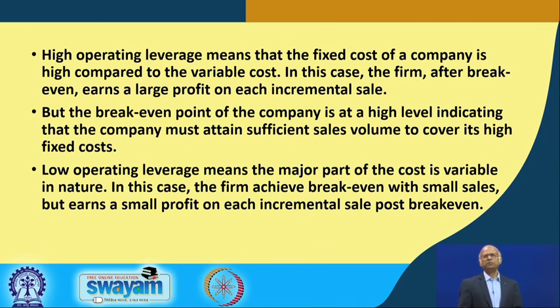High operating leverage means fixed cost is high. These are already discussed, but the break-even point of a company is at a high level if you are investing so much money in fixed cost, in acquiring fixed assets, meaning capital investment. Low operating leverage means you are adopting a very low capital investment model of a business, where the variable cost will be very high. So, fixed cost divided by variable cost will be very low, I am sorry.